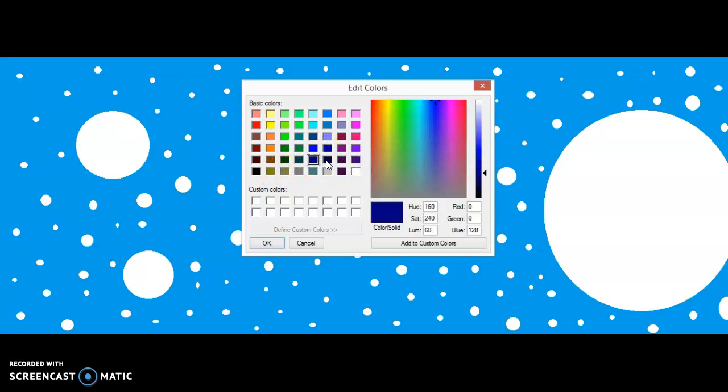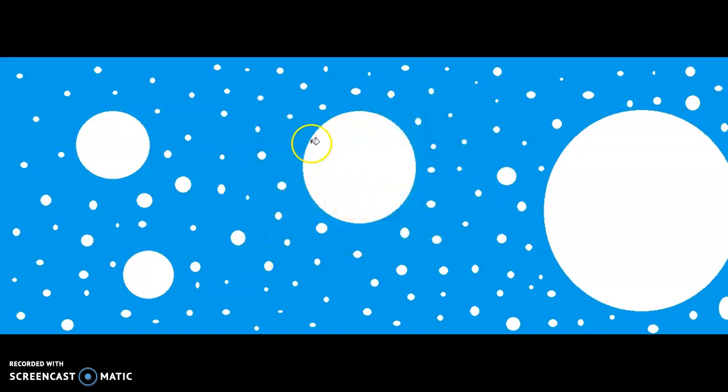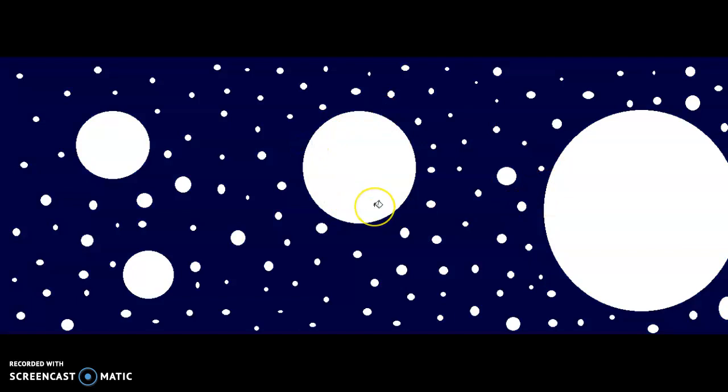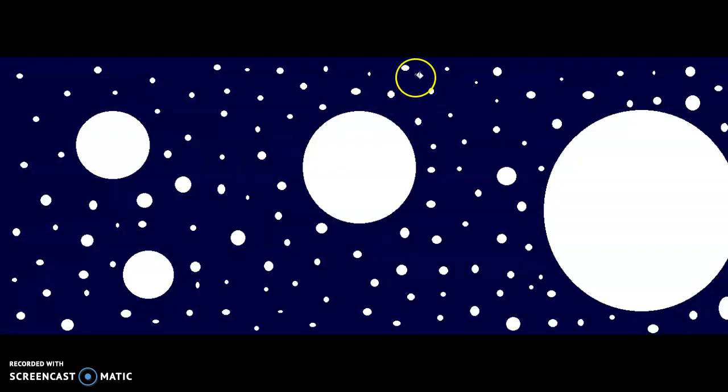Yeah, this is a solid color of blue. I'm using this, and remember this is not black, it's blue. You can see it's kind of shiny. This is the black color, and this is the blue color.